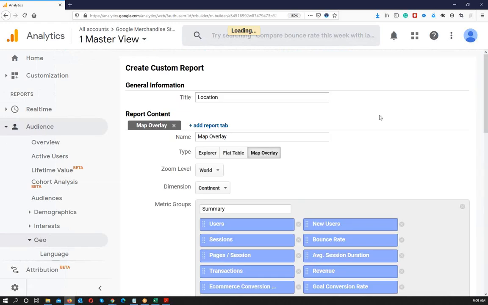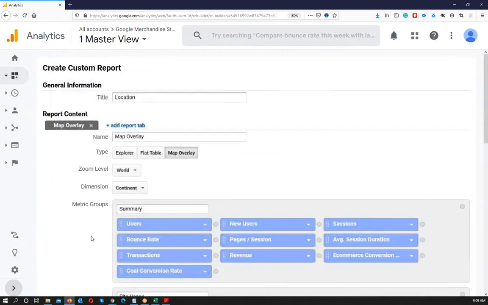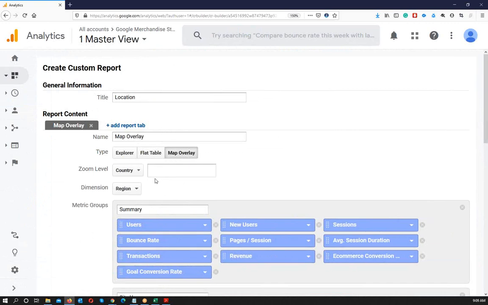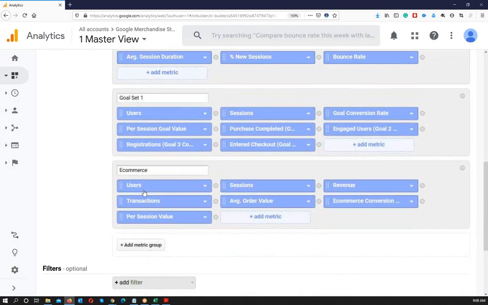It will show your report in a bit different format. So what's the zoom level you want? No, I don't want, whenever I log in, don't show me the world. Just show me the country. You can choose that. Is there any specific country that you want? Yeah, you can type that also. Okay, what do you want to see?